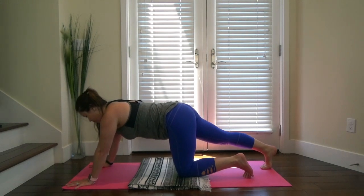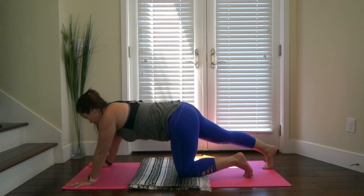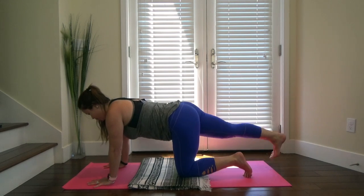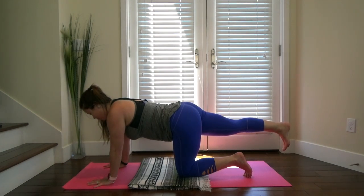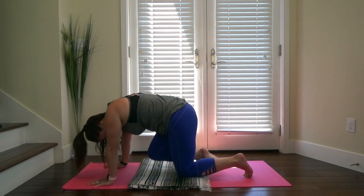Good. If you feel more comfortable, it's okay to take your hands forward and you can shift a little bit, kind of front to back, but then we'll come back so that the wrists are back under the shoulders and we have our good alignment again. So feel your lower belly, nice engagement there, and then lift your right foot so the ankle is in line with your hip. So we have some nice internal rotation of that back thigh.